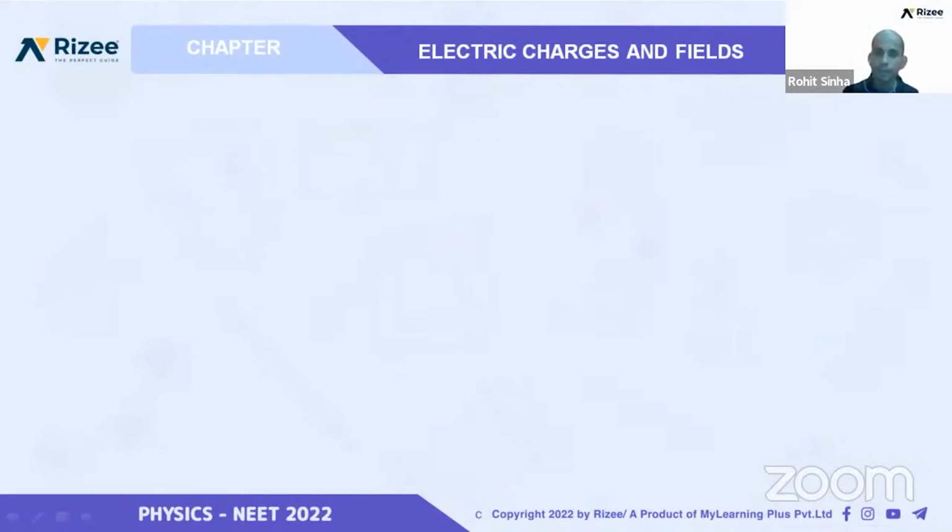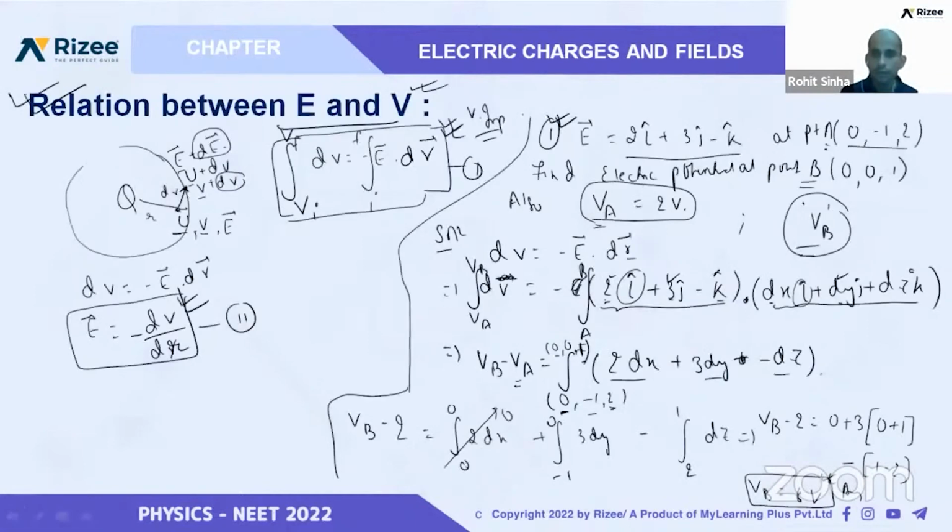Okay. What about the negative sign? Let me see. Before the E vector. Okay. Let me see. Oh yes, Nandini, good. Actually, I missed that sign. Okay, nice. Very nice. I missed that sign.